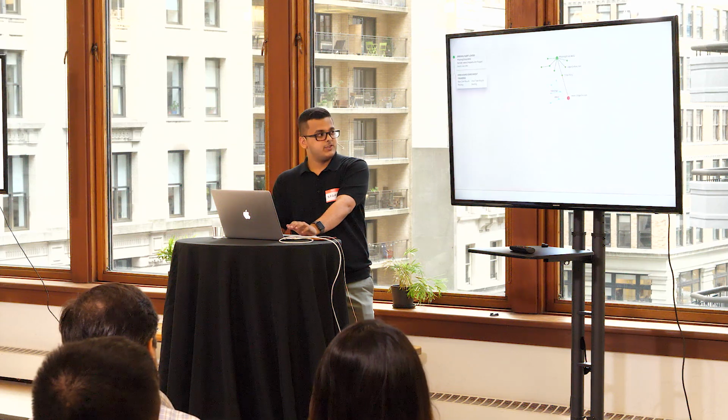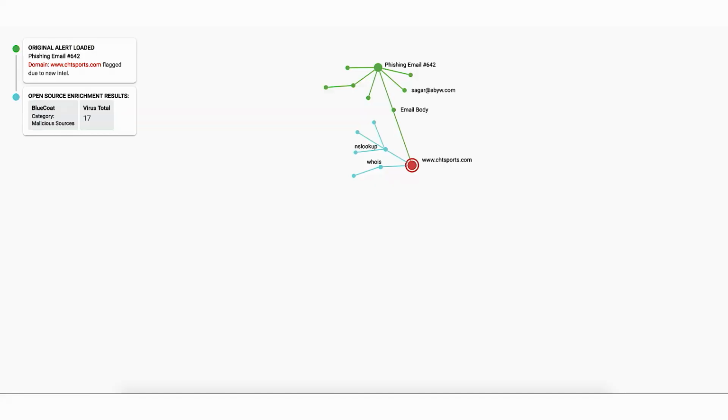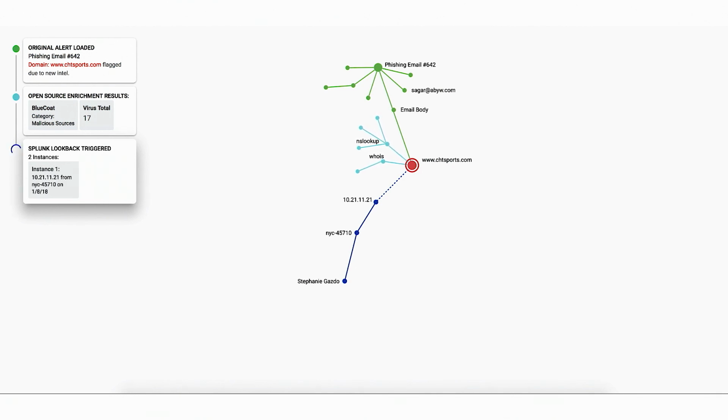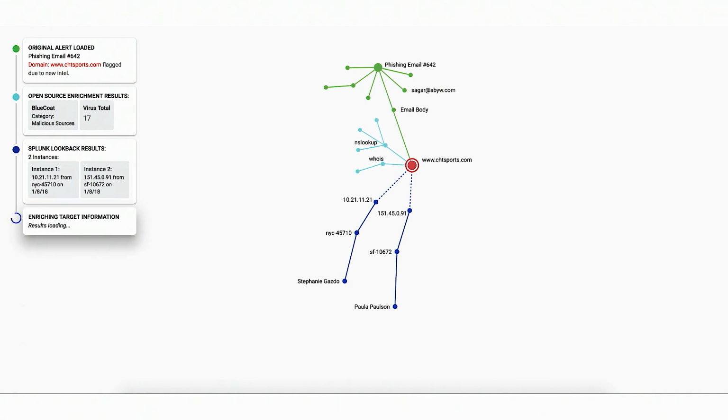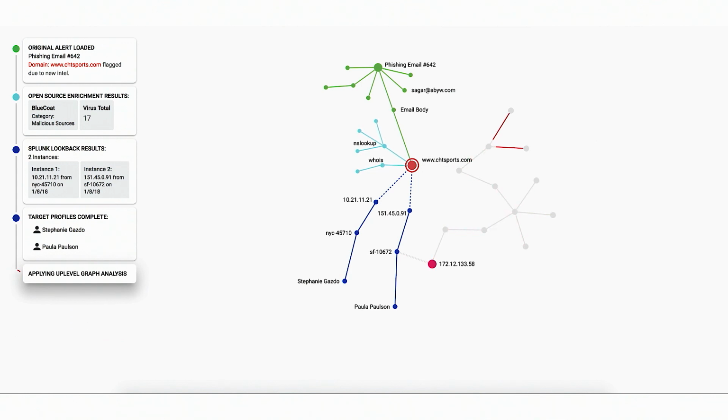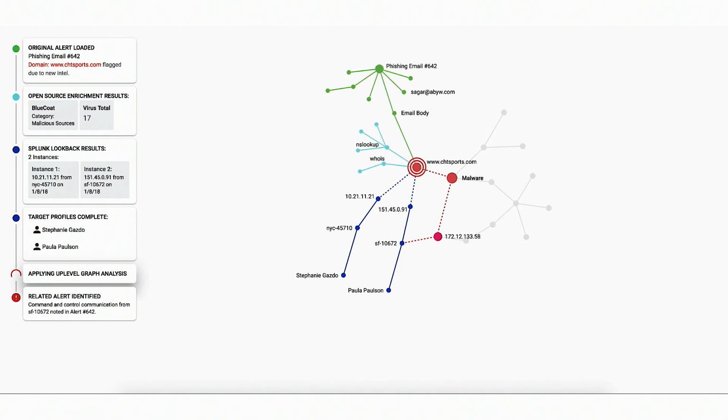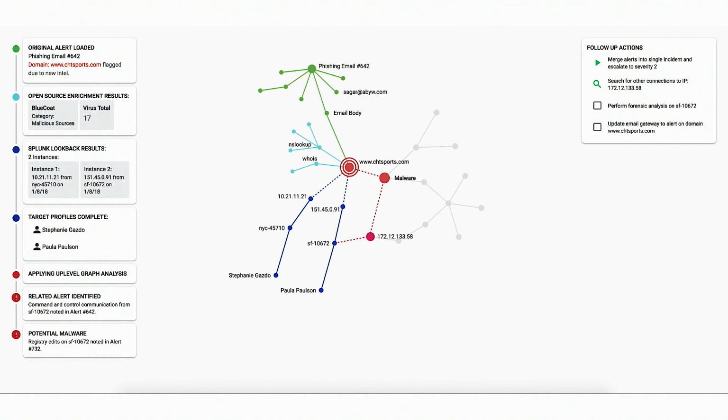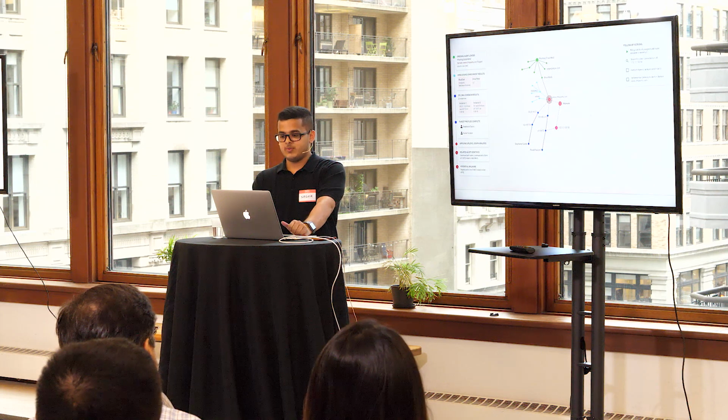Oftentimes, it's also a great idea to supplement an animated visualization with a storyboard, which basically narrates what's happening on your screen and offers more actionable insights to these animations. For example, a suspicious email was received, and then we identified these two targets and these two machines that received this email. And then eventually we did a comparison with the historical significance of this email and identified that it was actually a malicious node and offered you some suggestions on the potential steps that you can take to deal with this situation.